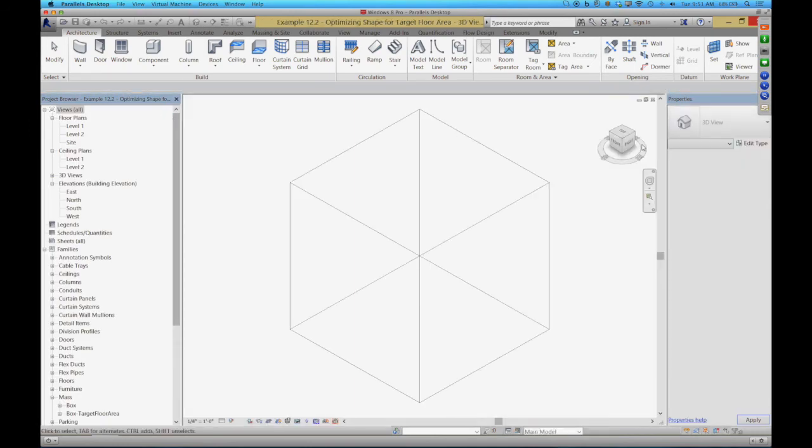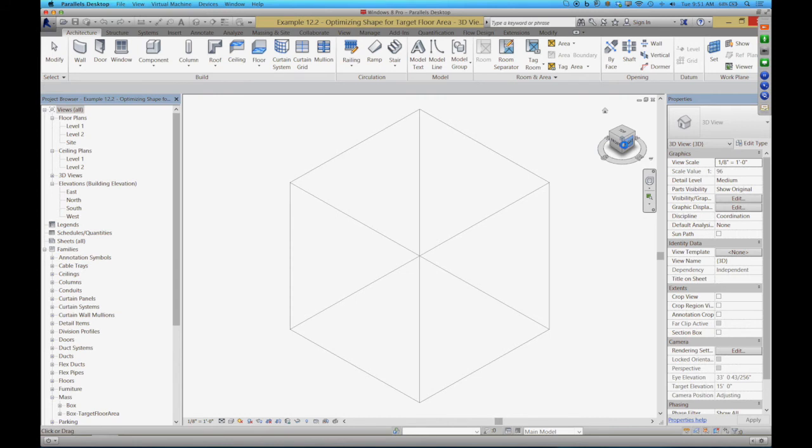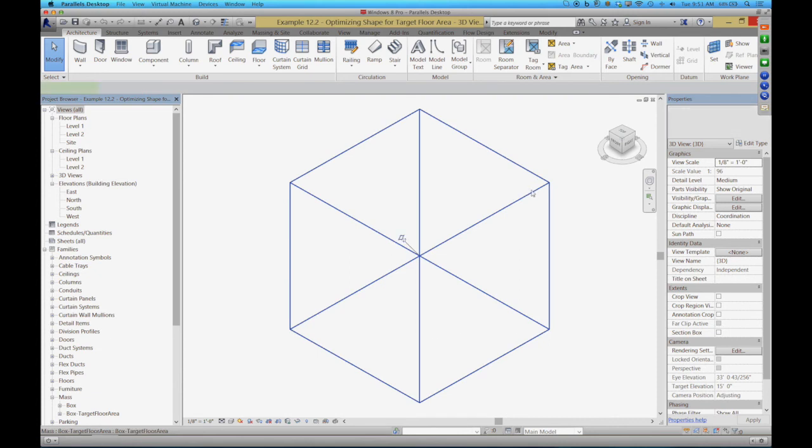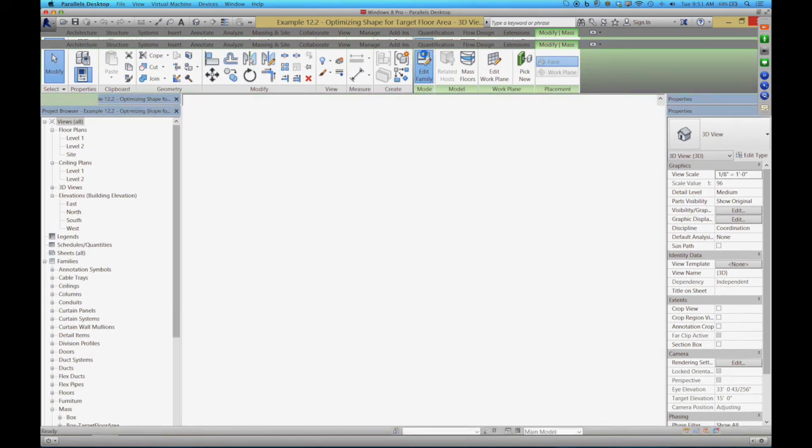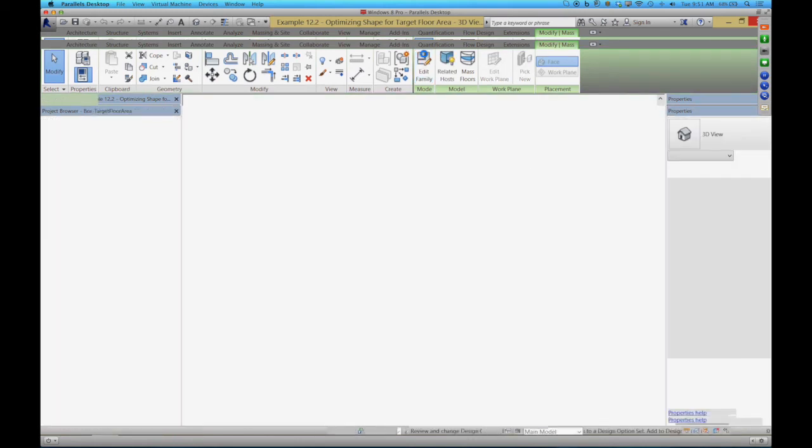Okay, so here's my box. I'm going to just choose it and I'll edit it. What I want to do is create a couple more variables for me to work with, a couple more parameters that I could work with.